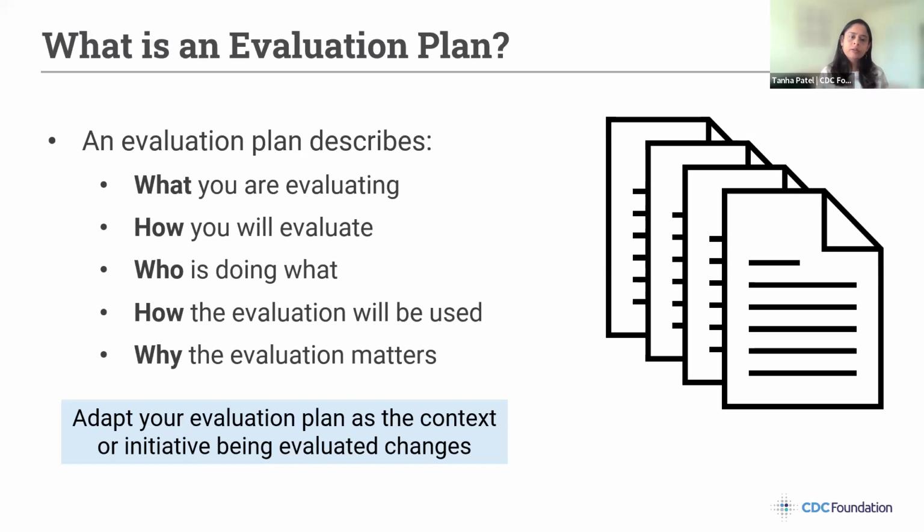Of course, clinical and public health programs are very dynamic and changing often. So your evaluation plan should be continually updated to reflect any changes in the initiatives or the priorities of the initiative or the organization, or if there are staffing changes, you probably want to update the plan for that as well. Without a plan in place, trying to evaluate something would be very confusing and time-consuming.